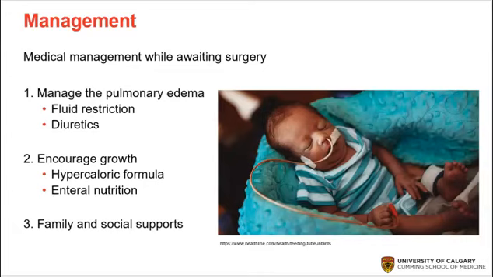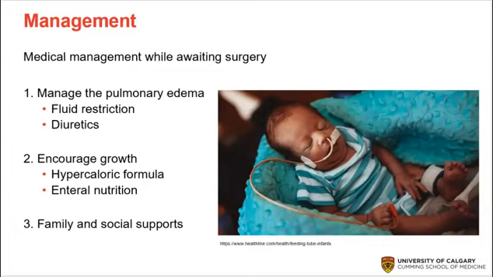Patients with moderate to large left to right shunts are often in congestive heart failure before they are ready for surgical correction, as seen in Noel's case. They require careful medical management of their congestive heart failure during that time. In contrast to heart failure in adults, congestive heart failure in pediatrics is due to pulmonary overcirculation and not due to pump failure. To manage this, fluid is restricted and patients are started on diuretics. Typically, infants are started on furosemide as a first-line medication, and aldactone is added if a second agent is needed.